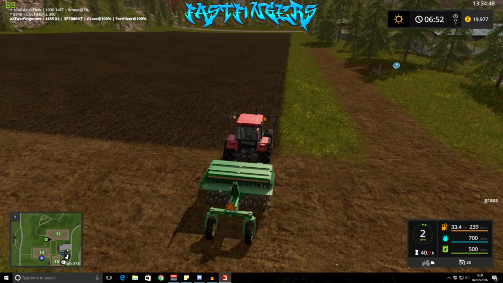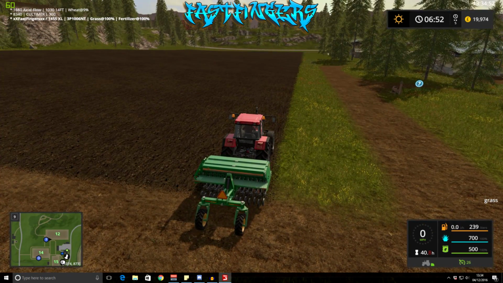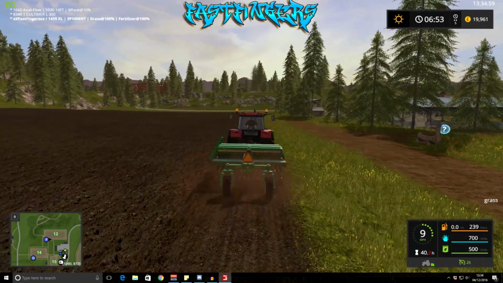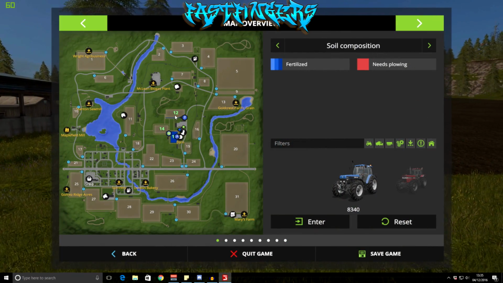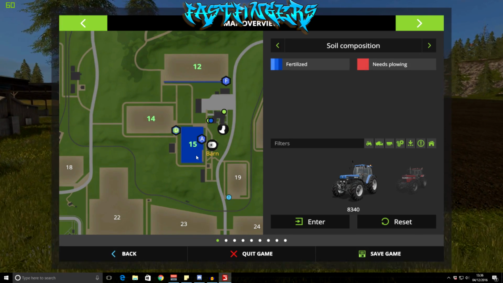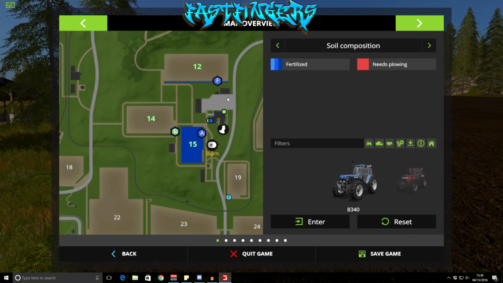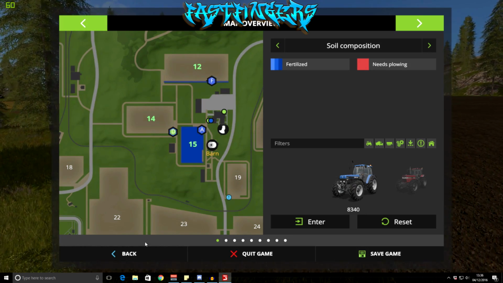Because grass seems to give really good money and it's pretty cheap, you know, you don't have to keep fertilising it and stuff like that. So, pretty good. Yeah, so guys, as you can see here that we've got fields 12, 14 and 15 which we own. 15 is fertilised, 12 is getting fertilised by the tractor that I'm in now. And 14 is getting cultivated anyway.